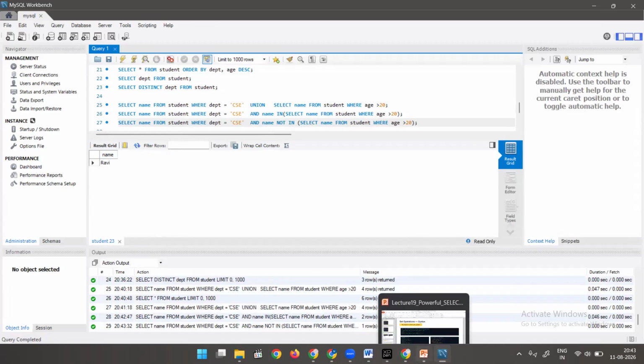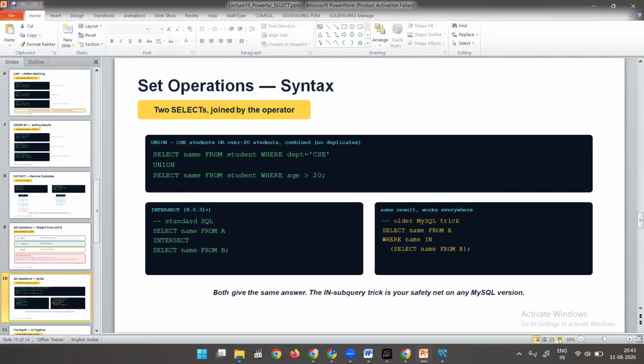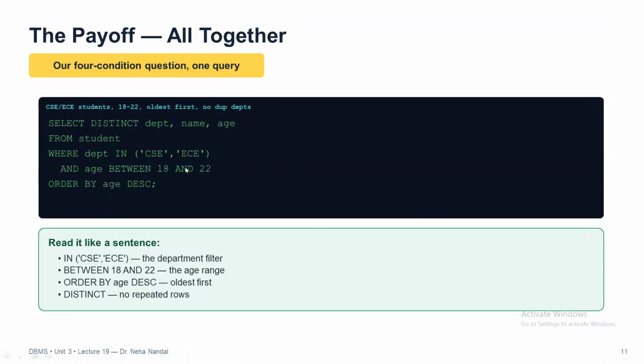Now the next part of this video is what I told you in the starting of the video, that we have to solve one question with all four conditions together. We have to display the department name and age from the student table, having no duplicates first.